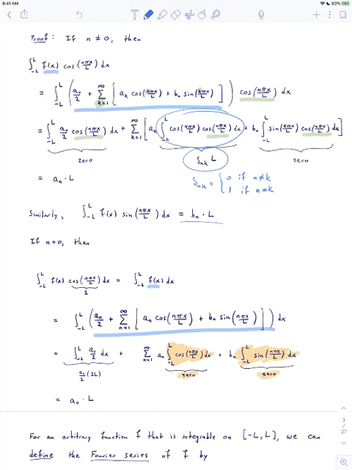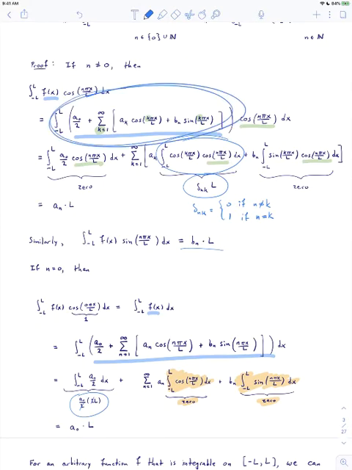But what about this term right here? We're just integrating a0 over 2. So that's a constant. So if you integrate it, you just get the constant back times the length of the interval, which is 2L. So that's why we have a0 over 2, because when you integrate it, these two cancel, and you just end up with a0 times L. So once again, you just divide everything by L, and then you end up with a coefficient. But that's why when we write down our Fourier series, like we have here, that's why we have a0 over 2 instead of just a0.